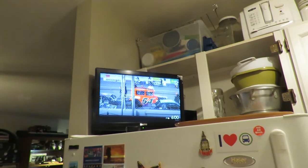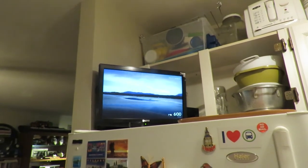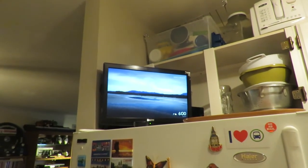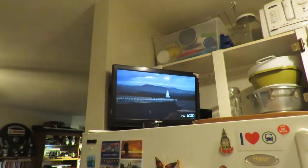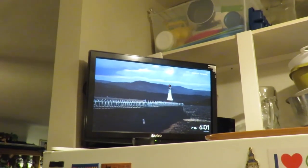As Shannon continues on here, I put a TV above the fridge so I can watch streaming YouTube videos or hockey games. That shot up there is up at Parksville, BC, I believe. And that's the breakwater in Victoria, BC. You guys kind of get the idea — it's kind of fun to have that there.